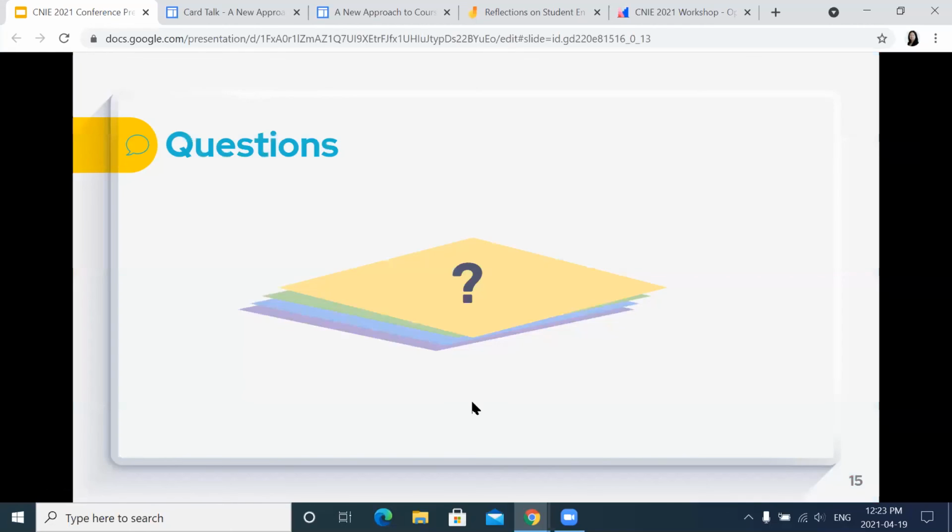Yes. And we're coming down just to the final slides or so. Do you have any questions about the workshop, any of the content, the cards that we've shared with you today? Please post in the chat or come on the mic.